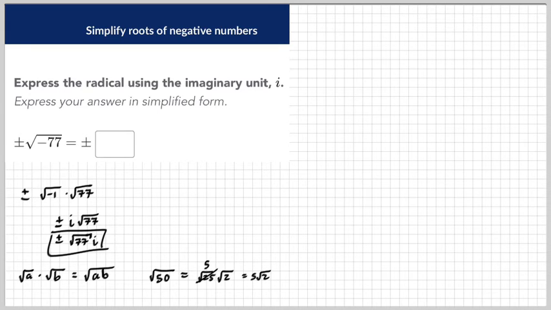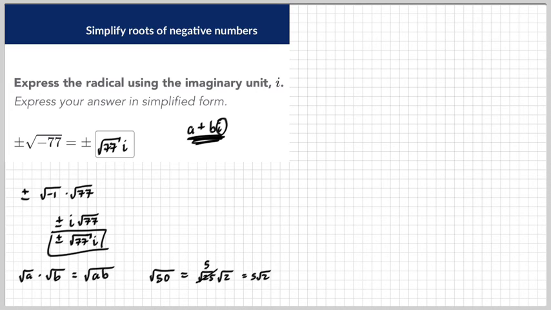Actually, the plus or minus is already there. You just have to write square root of 77, I. And I can't simplify 77. Can you guys think of a perfect square that divides 77? No. I can't either. So that's it. That's your answer. Okay, let me repeat that really fast. This is standard form for a complex number. It goes a plus b times the I. And the reason why they put the I on the right is because they want you to be able to identify easily the b. So here, let me give you a quick example.